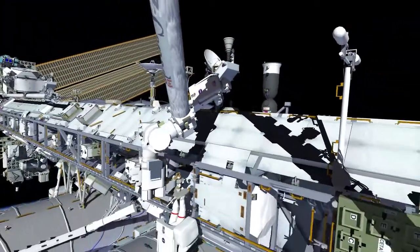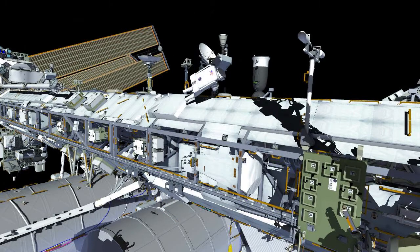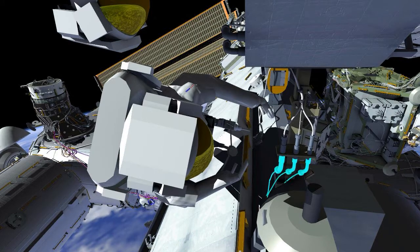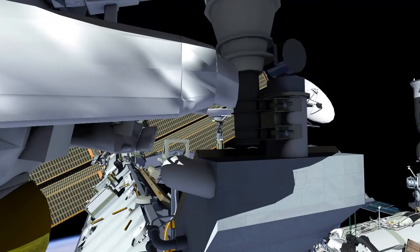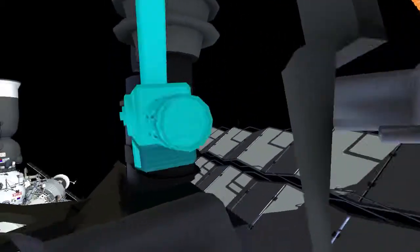EV1 will then provide guidance to the robotic arm to get him to his next work site, while EV2 will release 3 connectors that provide heater power, functional power, and data. EV1 will put gimbal locks in place. These will prevent the antenna from moving as it's translated back and forth from P1 over to the Express Logistics Carrier.